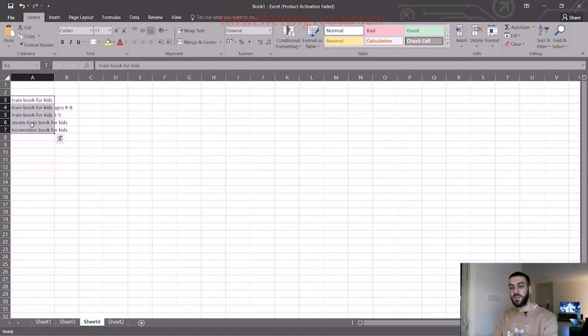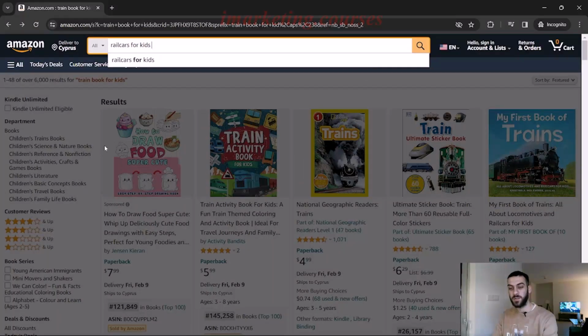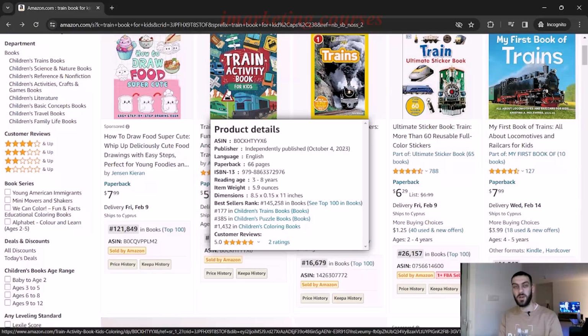Even though it seems like 5 keywords is not a lot, unfortunately the niche doesn't have any more keywords that are super specific. Now, like we said in the theory video, once you give Amazon the correct keywords, even if it's 5, even if it's 10, as long as it's 100% targeted towards your book and people are searching for it, Amazon is going to do all the hard work for you at the start.